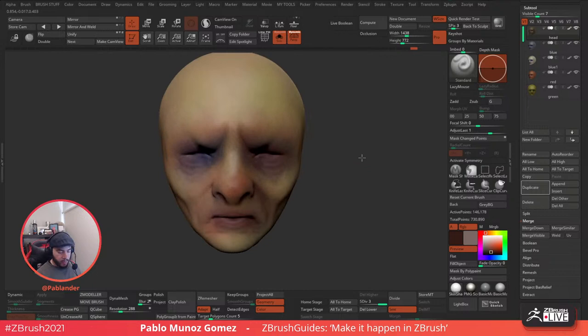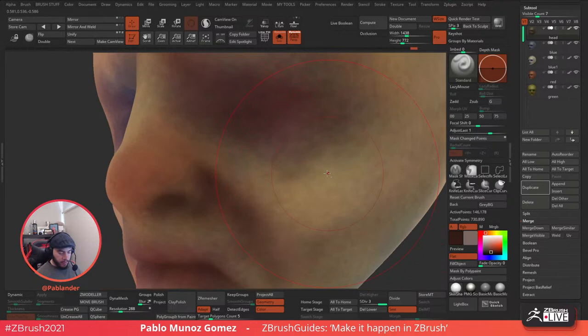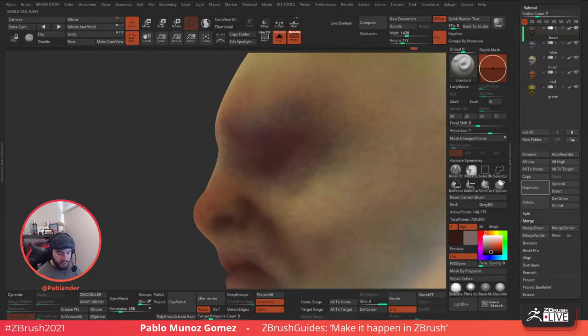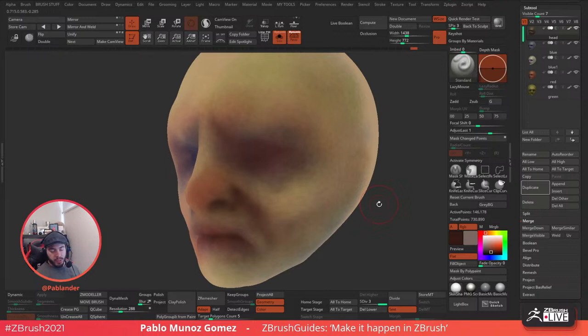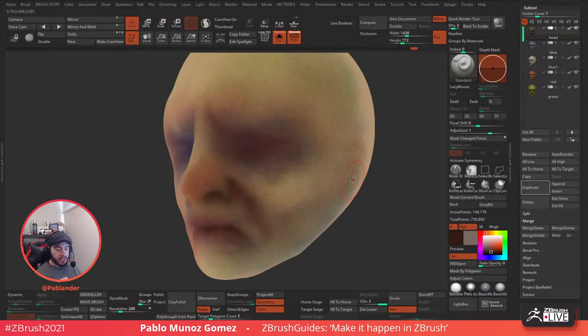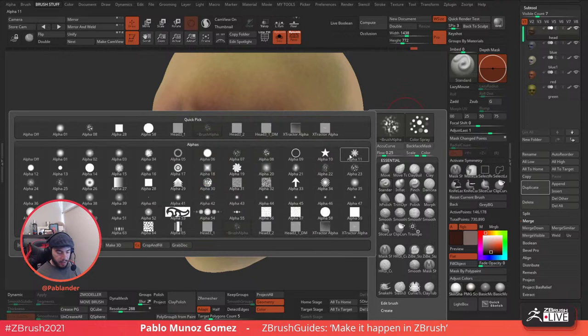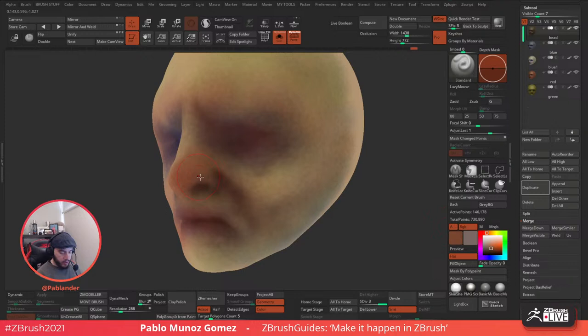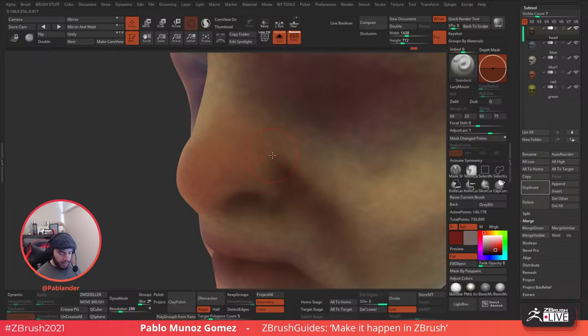So if I go into flat, you see there's a lot of hues and variation. So it started to look a bit more interesting. And keep in mind that I've only used one type of alpha and one type of stroke. But when you combine it with other ones, then your texture becomes a lot more interesting. So I, for example, can take the alpha 22 and stroke drag rect. And I'm going to use a red tone for some blood vessels here. Right? And I can click and drag.